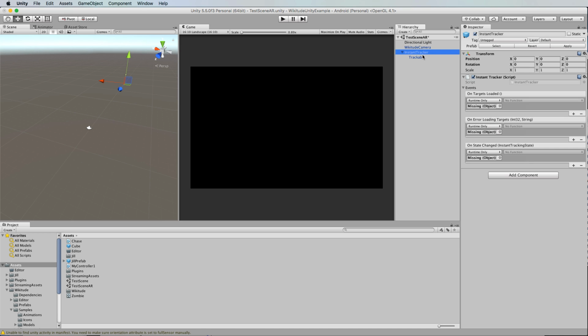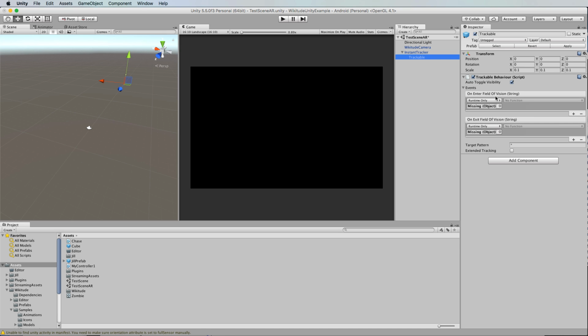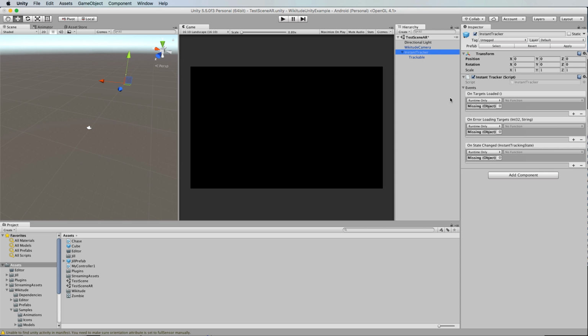So once we've set up our scene to track, or we've got hold of the image coming from the camera, and then the plugin has actually identified some key locations in that image that it's going to track, it then runs this enter field of vision here. So whatever function you give it here will then run. When it loses track of those key locations that it found in the video feed, so for example, if you turned your device 180 degrees, you would no longer be looking at the original scene where the key locations were picked up, and then it would run this exit field of vision. So you know whether you're looking at part of the scene where it's got the key locations or not by putting them in here.